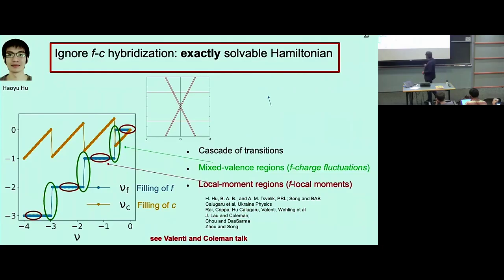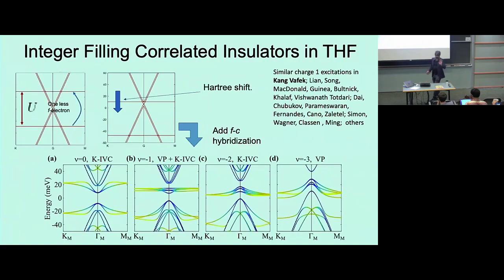Now, this is in the zero hybridization problem, as the paper by Gautam Rai and Lawrence Kripa, from Rosa's group, will show. One can extend this to finite hybridization. But working in the zero hybridization limit at integer filling, and this is related to the W term Mitch was talking about, what we find is that you can polarize the F electrons at integer filling, and then this gap is opened by the spin interaction between the F and the C electrons.